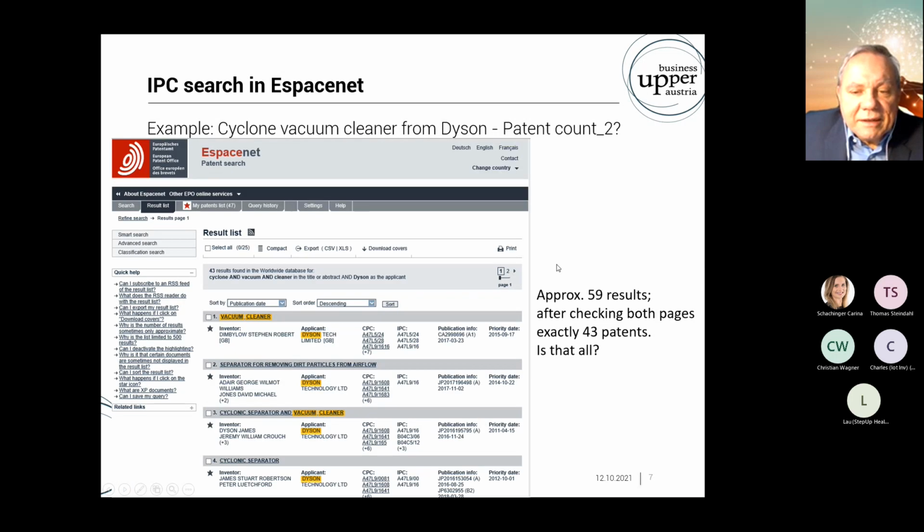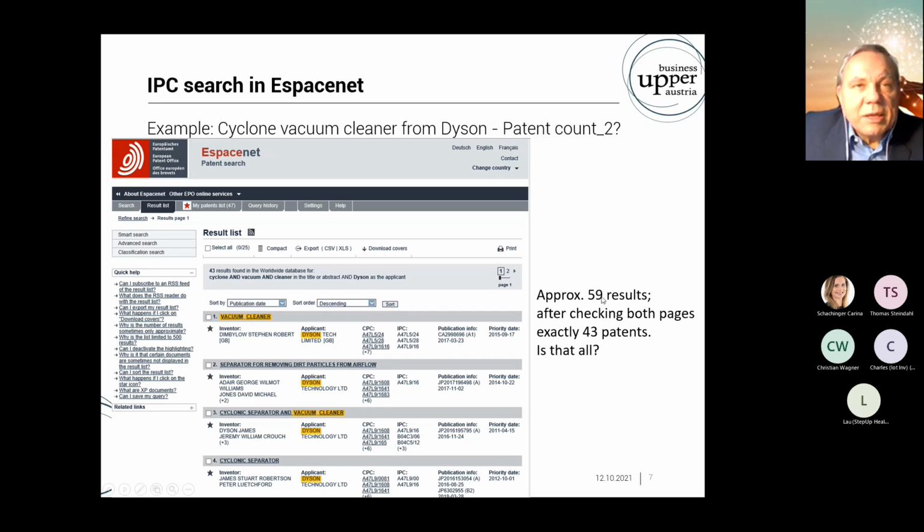And you see that quite often when you have more results, you get at first an approximate result, 59 for instance. And if you go through all the pages, just click through the pages, it will then be an exact number.